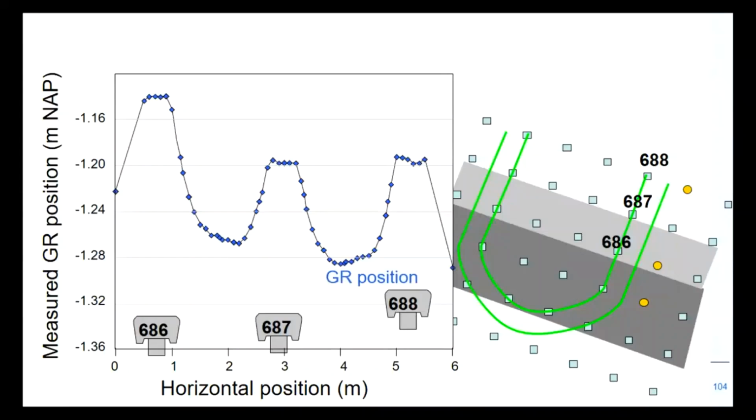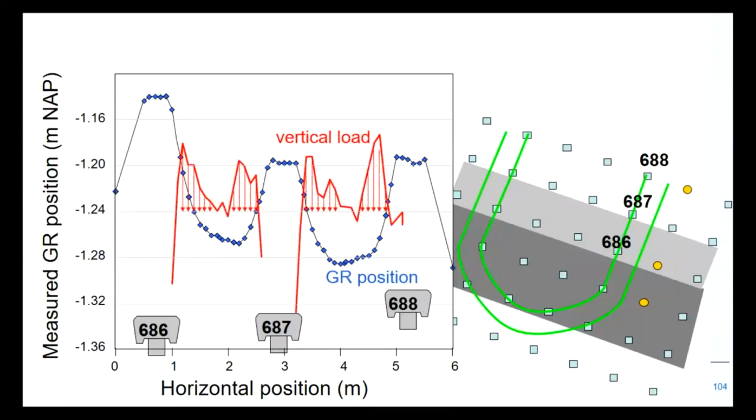And from this, it is possible to calculate the distributed loads directly by taking the second derivative. And that results in this. Of course, it's not very smooth, but this is very much more like an inverse triangle than like a uniform load distribution or a triangular load distribution. So we measured the load distribution not by measuring the load, but by measuring the deformation.